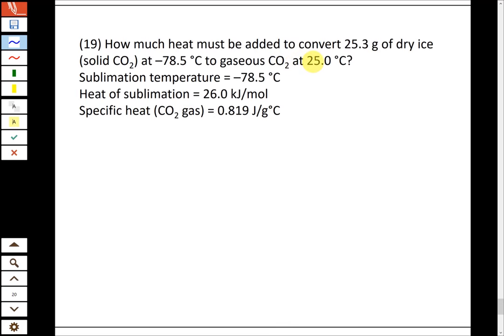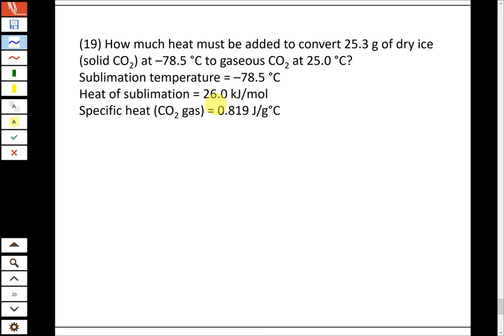So this is a pretty typical heating curve problem where we have different phases involving both phase changes as well as warming the substance up. The only difference here is that because we're talking about carbon dioxide, we don't have melting and boiling, we have sublimation, which is directly going from solid to gas. But that doesn't really change how we approach the problem, because basically what we're going to have is one phase change to consider, which is directly from solid to gas, that occurs at this temperature and has this enthalpy change, heat of sublimation, associated with it. And then we have the specific heat to warm it up.